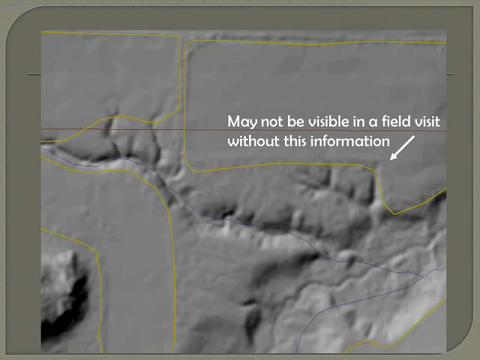This gully is so small it may not be visible on a field visit, and especially during the growing season. We've got the corn up. There's just no way that will show up. However, using its geographic location from the LiDAR hillshade and a GPS, the field conservationists can readily find the area and discuss appropriate treatments with the farmer before the gully becomes a problem for that farmer. Also notice the thin blue line stream at the lower right, and see if you think that is really the center line of the river here.